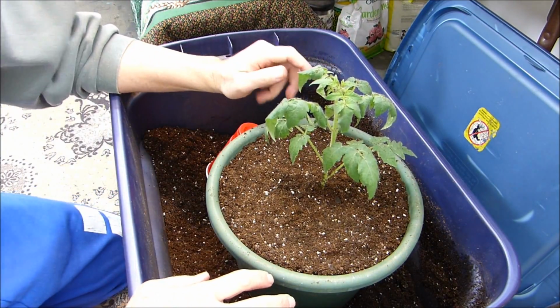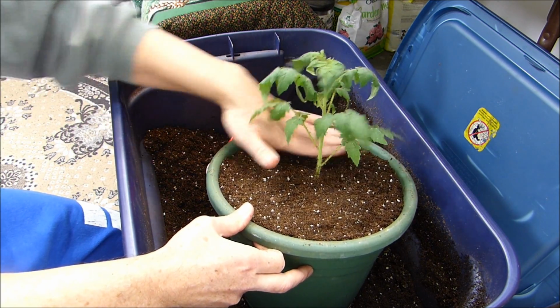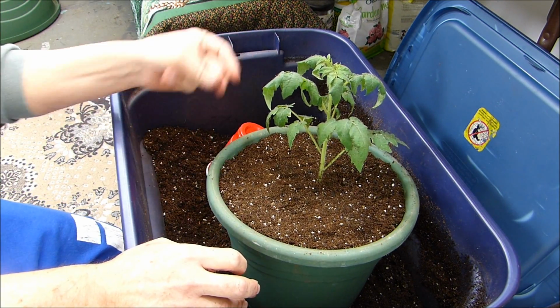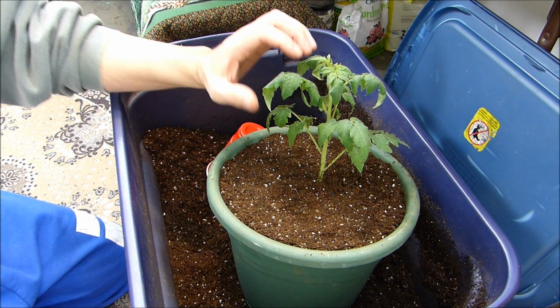I did this out of necessity when I was a short season gardener up in Minnesota. We didn't have the luxury of time. You had to get those tomatoes in the ground, bang, bang, bang, and get production. Otherwise, Jack Frost is going to come and poop on your plants.